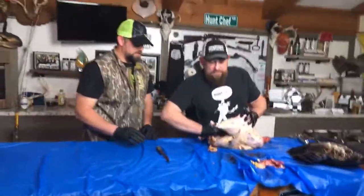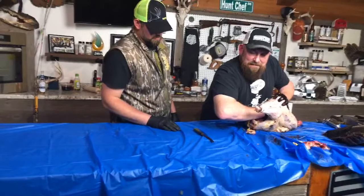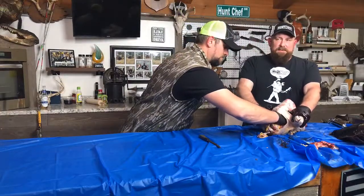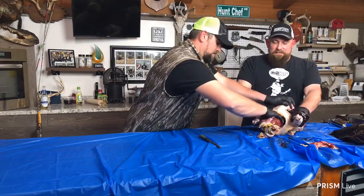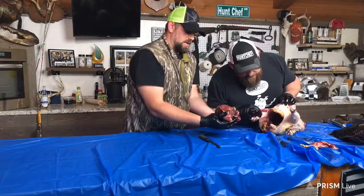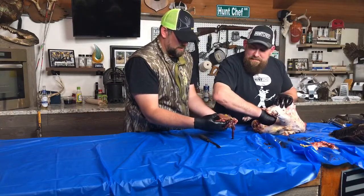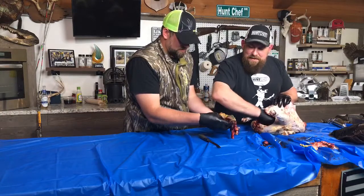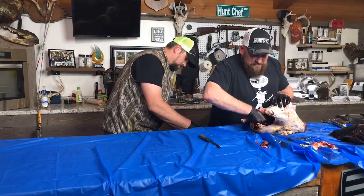I'm going to give you the honors. Just put your hand all the way into the top — you can feel the heart up in there. Not like you're going to rip it — you want the heart with everything attached. There you go, nice job! Look how nicely that came out. I've got some carnage in there. Do you want the liver and the heart? We're definitely going to take the heart. That bile sac busted anyway — you never know what you're going to get into with a shotgun kill.